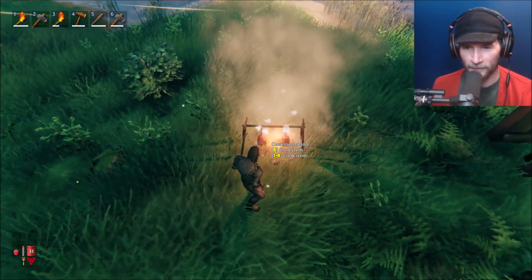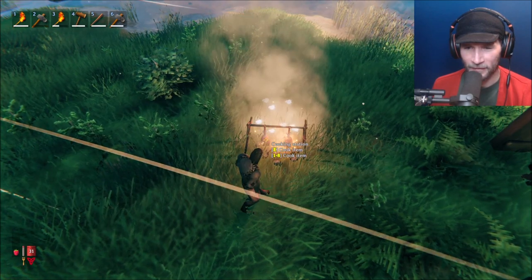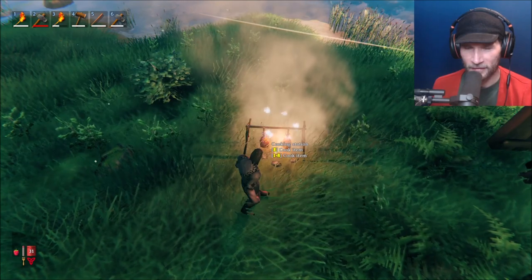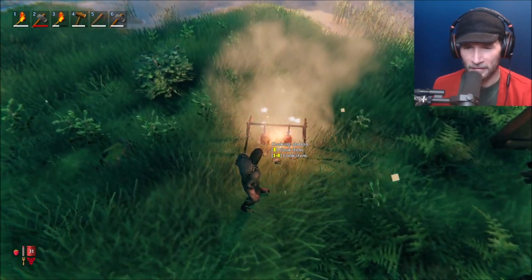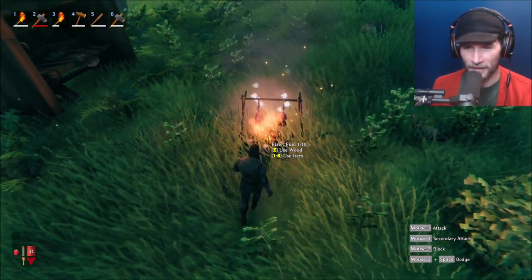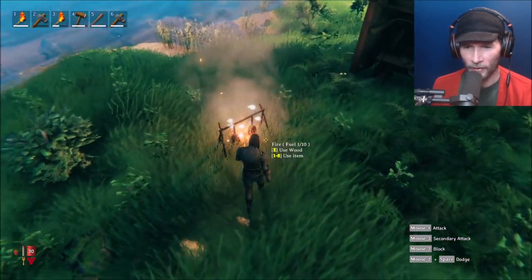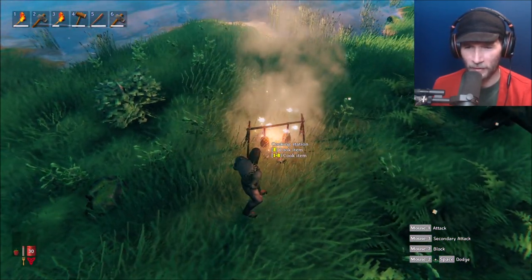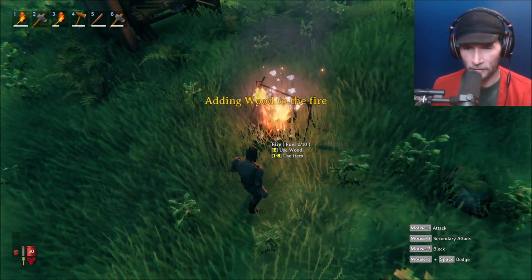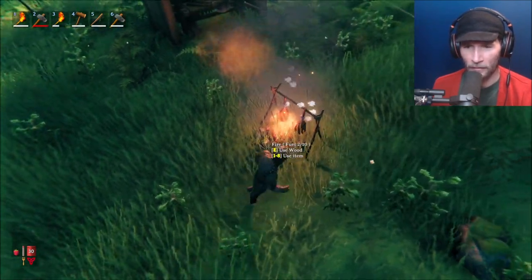When do I know if they're done? I don't want them to burn up into little crisps. Cook item, cook item, cook item. How long does this take? I'm not sure. I really wish I could get rid of this grass around here. Use wood, use item. Oh, so I need to keep throwing fuel onto the fire, apparently. That's interesting. Use wood. Adding wood to fire. Okay, cool. So how long will that burn now?